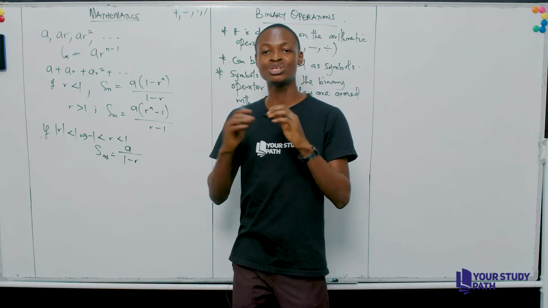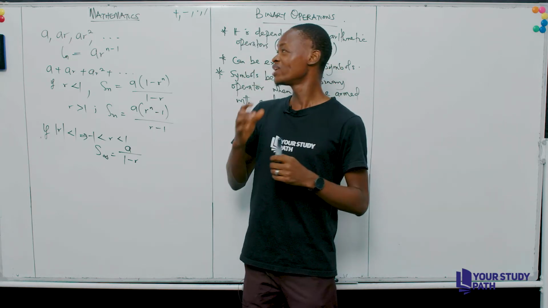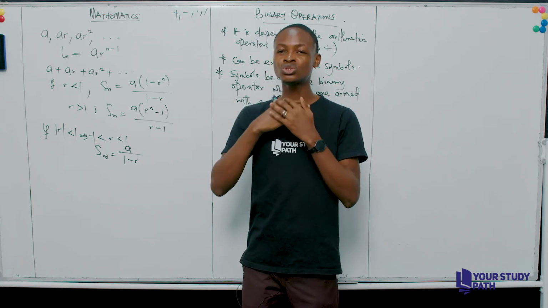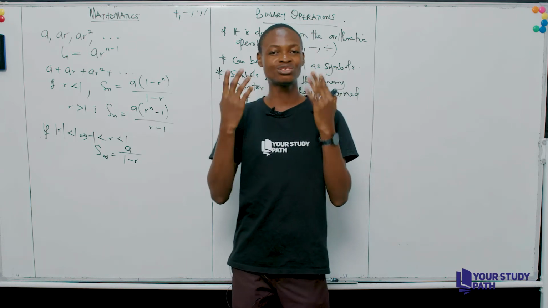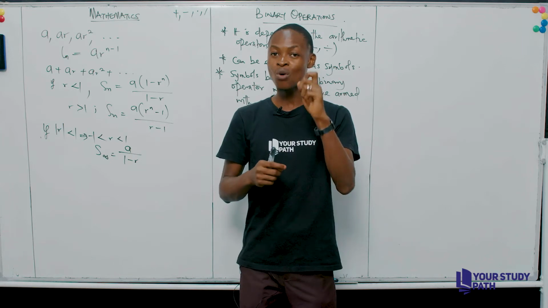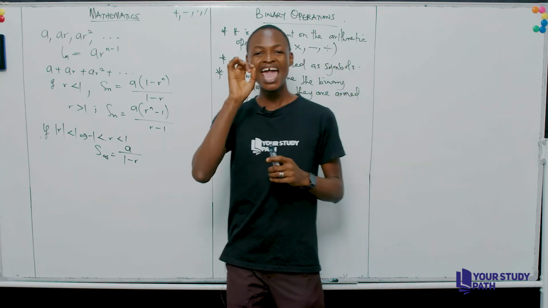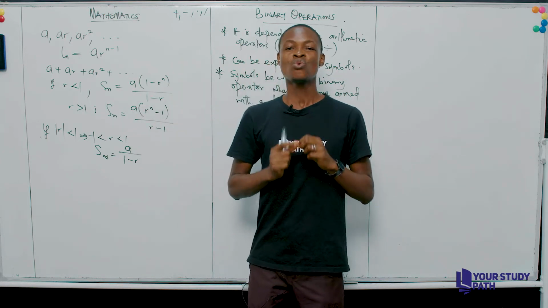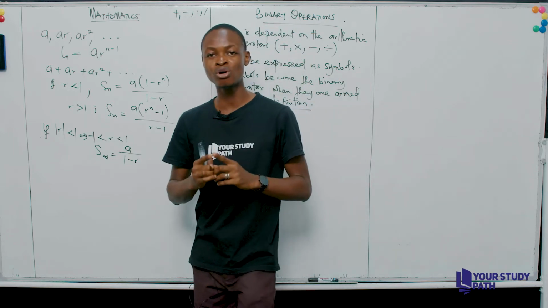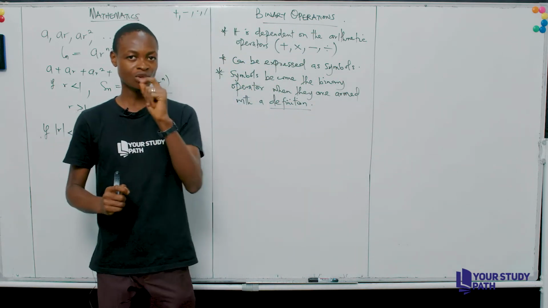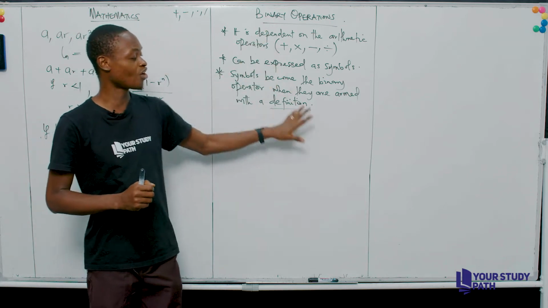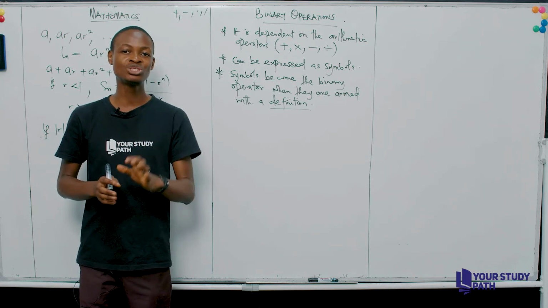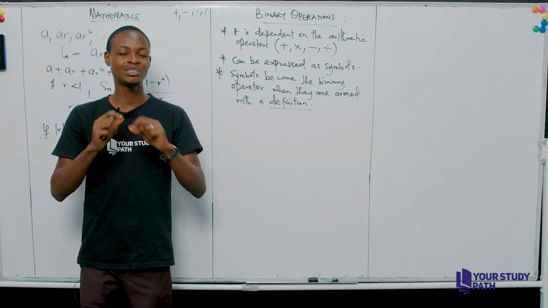Ever since we have started dealing with numbers from our primary 2 or thereabouts, we have been dealing with these operators and their definitions. So they come to us so regularly that we do not even take note of them. We just apply them as they come. However, for this binary operation, each and every single time a symbol is quoted to be a binary operator, then we have to denote the symbol by its definition. What does that mean? It means that we will not be able to solve a question under binary operation unless, of course, you are getting the definition for that binary operator. That is the most important thing.